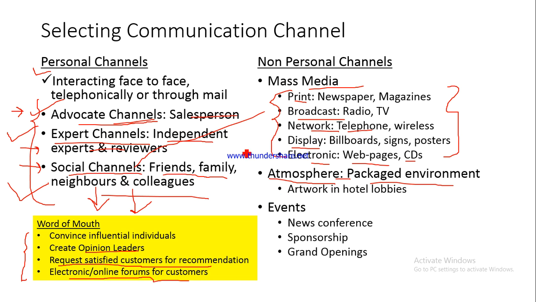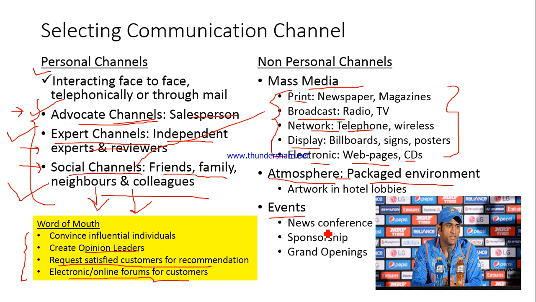This is fine. Then apart from that, you can also make use of events to communicate to the target audience. This is another example of a non-personal channel. Events can be made use of. What kind of events? For example, you can have a look here. A news conference is going on, and this player is responding to queries by the various correspondents.